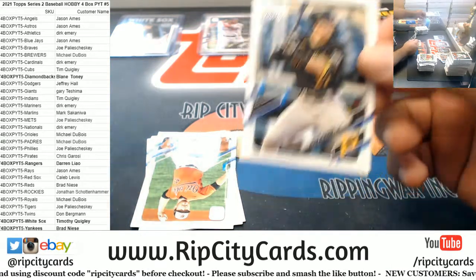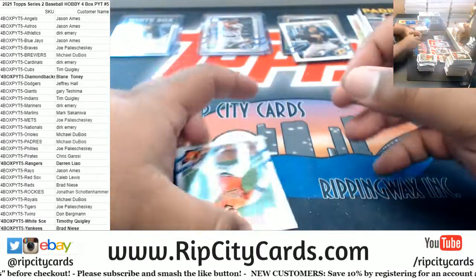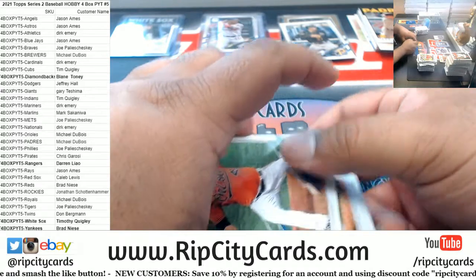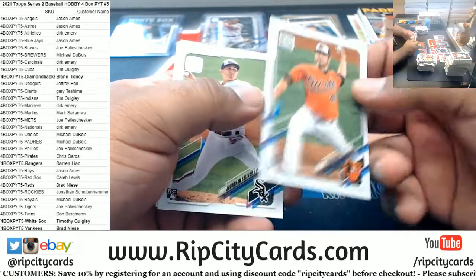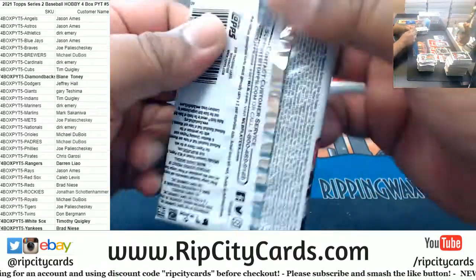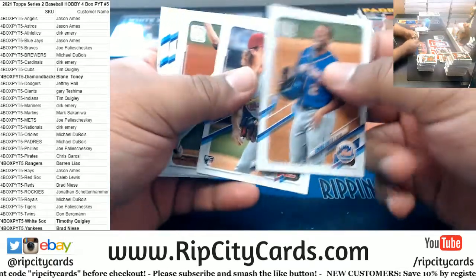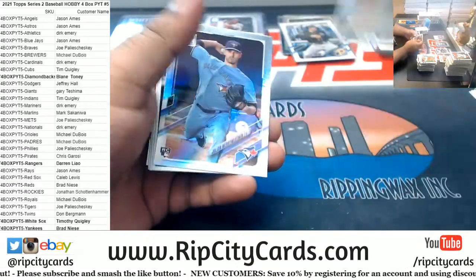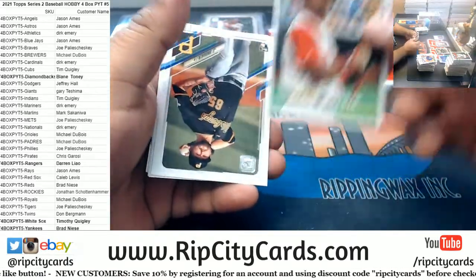So 300, Kevin Newman Pirates. Mayweather, rookie refractor.